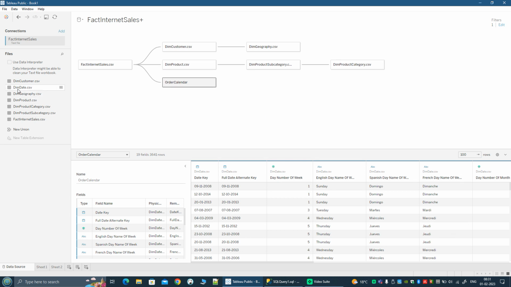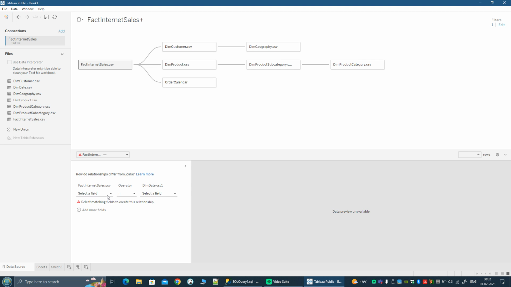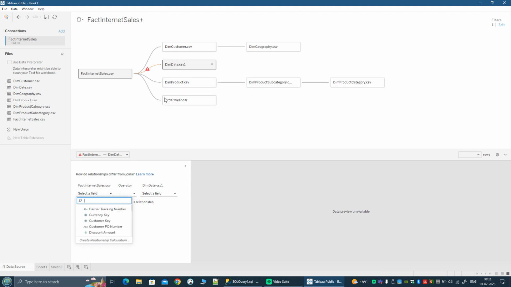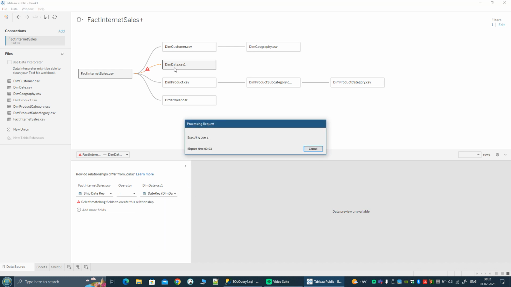Okay, now we need a ship calendar as well. So I'm going to drag the dim date one more time. Now here, let's define the joins. So this time we want to join it on the ship date key. Ship date key, and here it will be, as usual, the date key, which is the primary key for the dim date table.